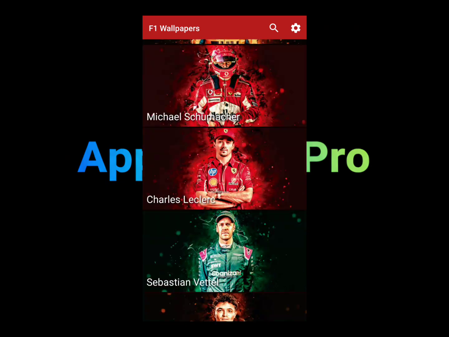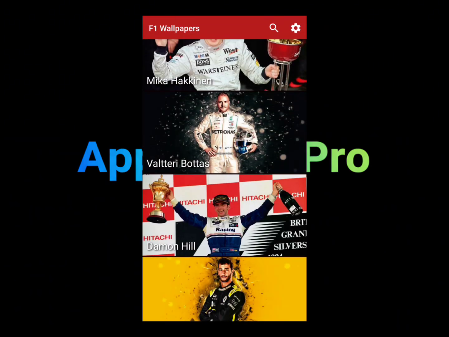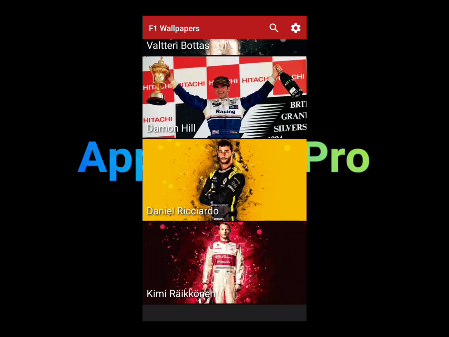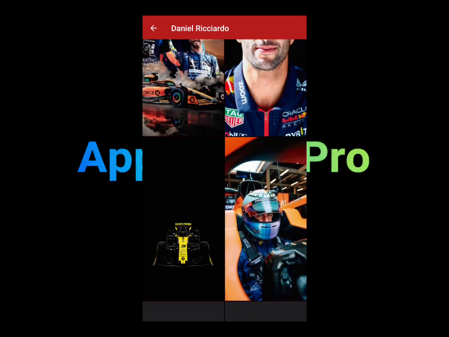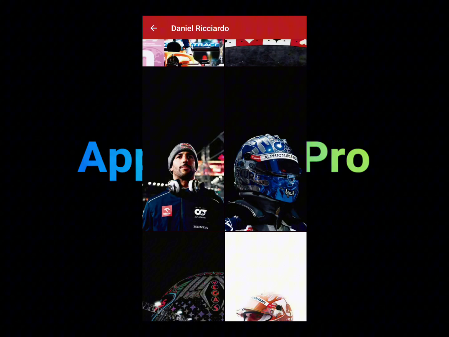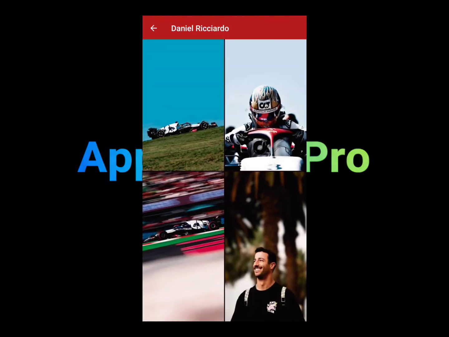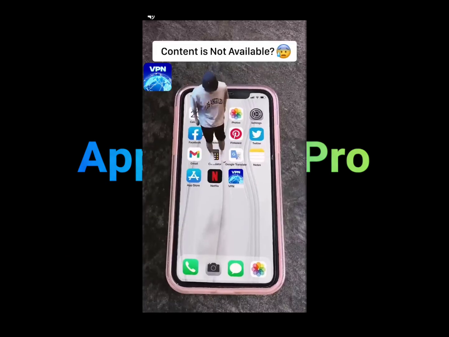a lot of them. And if I do scroll, you can see quite a lot of Formula One races, which you can use as wallpapers. As you can see here, let's say for example this one here, if I tap on it, it will give me a bunch of wallpapers as it relates to this person here. And as I can see, quite a lot of wallpapers which you can use. And all I have to do is just select the wallpaper that I would like to use. And let's say for example this one here.